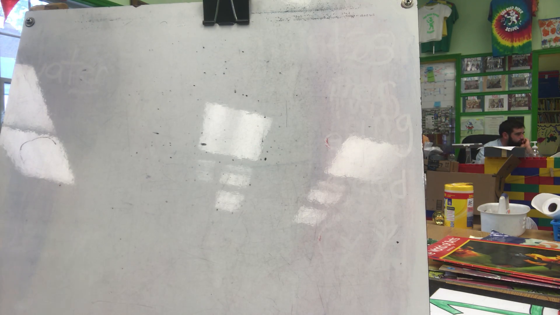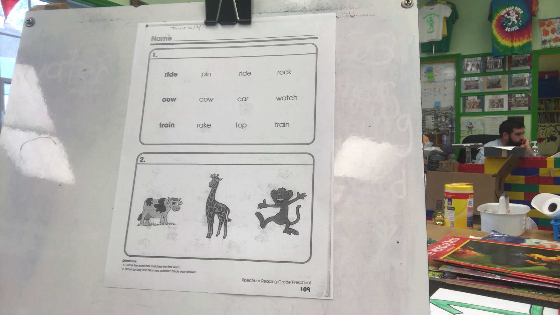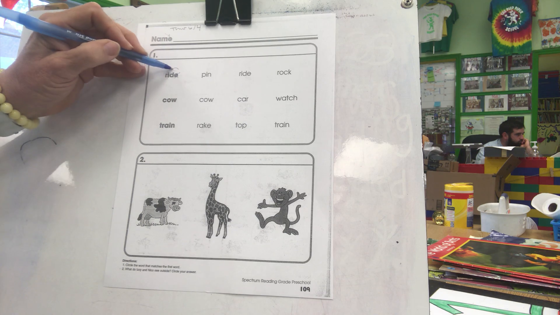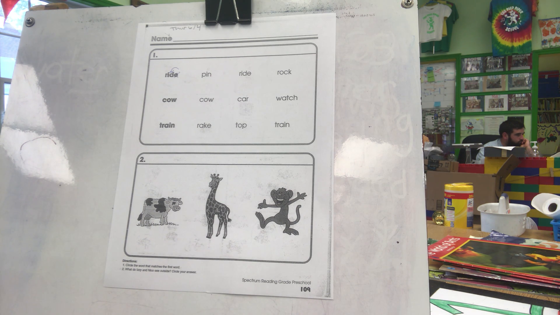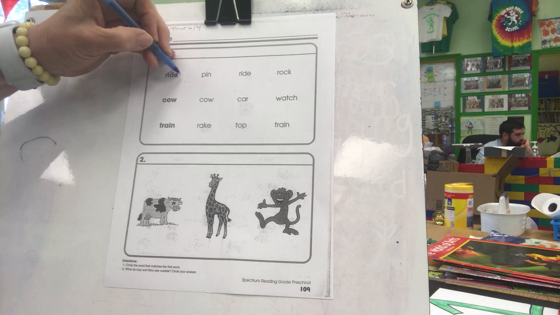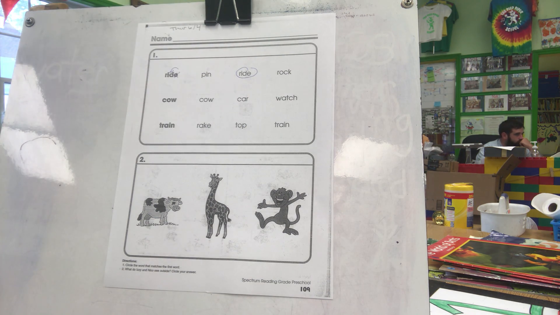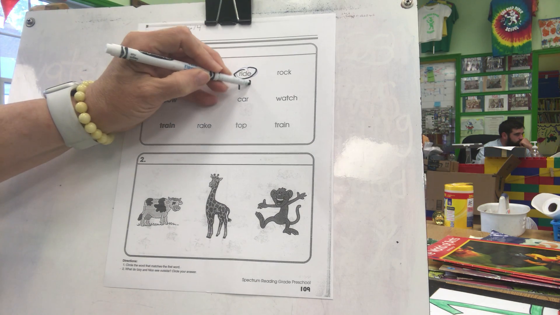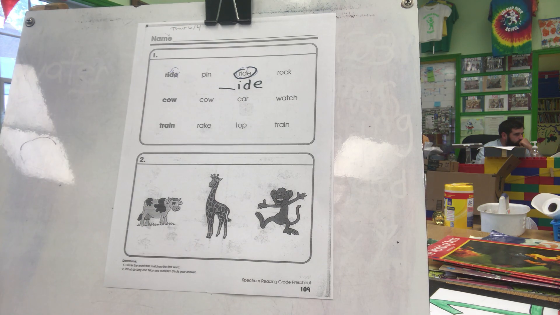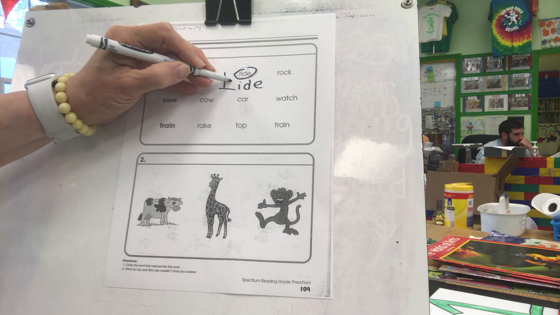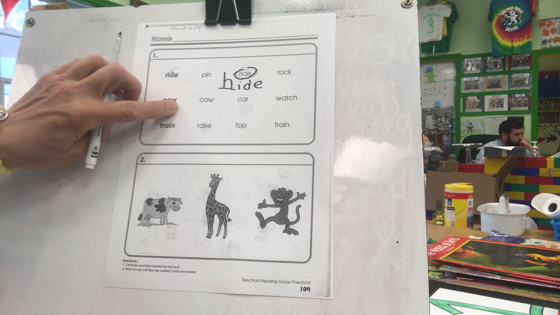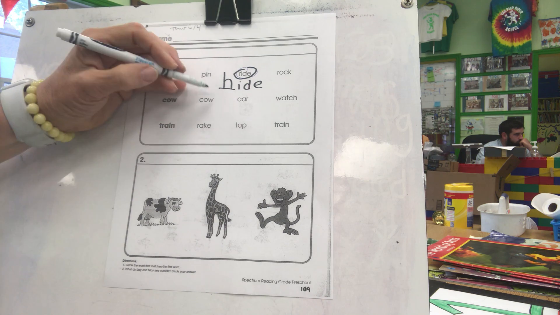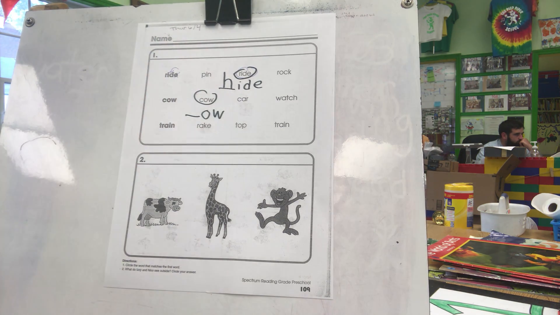Let's think about that story. They give us some words we saw in the story. The first word is ride — remember the E is silent and gives the vowel power to the I, giving us the long I sound. We need to circle the word that matches ride — it begins with an R and ends with an E. Let's think of a rhyming word in the I-D-E family: hide or side. Next word: cow — begins with a C and ends with a W. Rhyming words for cow: how, sow, now.